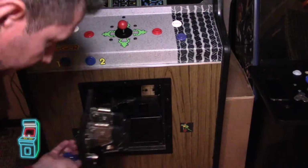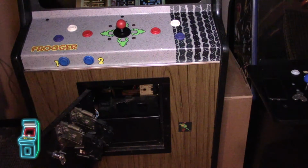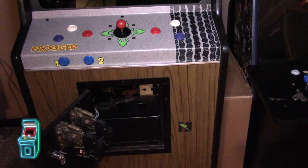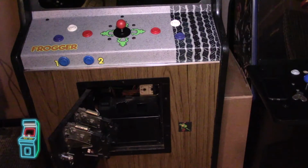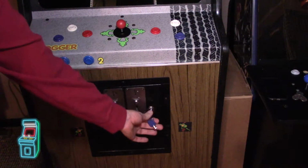I don't know if you could see it, but I did put a volume knob inside. It had one already, a pot, but it was disconnected because it was originally meant for Frogger, which is a different value. So I ended up getting an L-pad, which is a volume control. Just put that in between the speakers and now you can control the volume, so that's really cool.